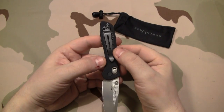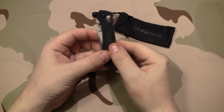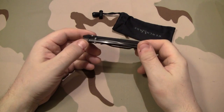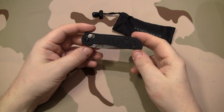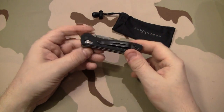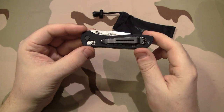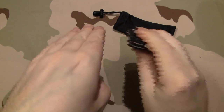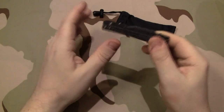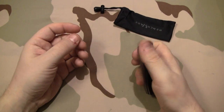It does have the standard Benchmade pocket clip with the split in the middle, which works very well. Anymore I'm finding that I do not want a bulky knife in my pocket. I have a gun or guns on me when I'm out and about in daily activities, and there's no reason for me to carry a knife that's the size of a small sword. When I have this in my pocket it's so slim — I don't even know it's there. I want to go with something that's light, less ounces, easier to carry, and this guy has got it all day in that role.